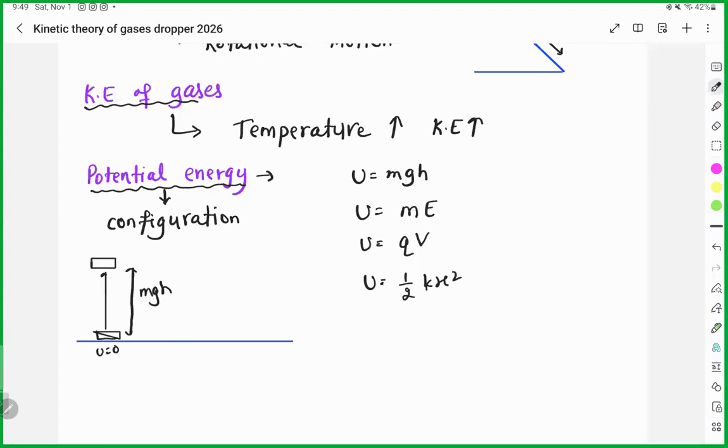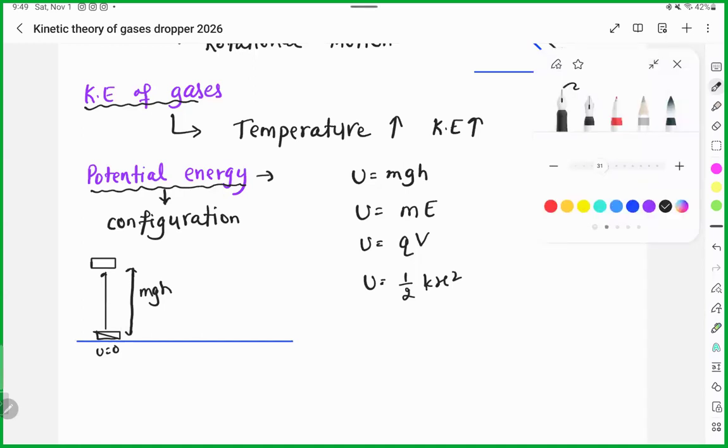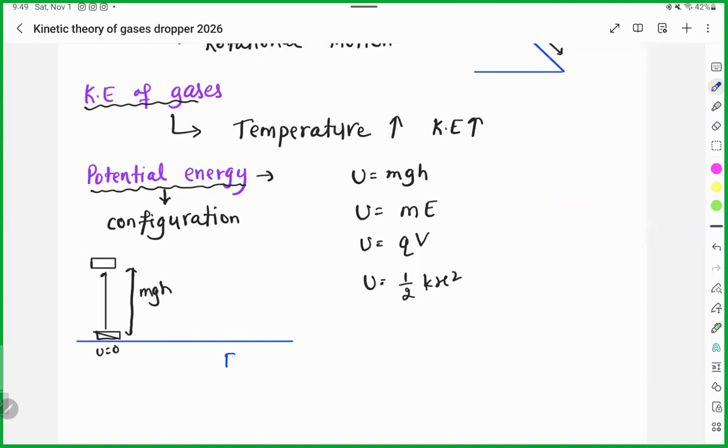I mean, where did this potential energy inside it come from? Because here at the floor, at the floor, potential energy was 0, kinetic energy was 0, right? Total energy is 0. But when you go up to this position, here it has potential energy. When you drop, kinetic energy. But if it was 0 earlier, then where did the energy come from? From where did we get the energy?